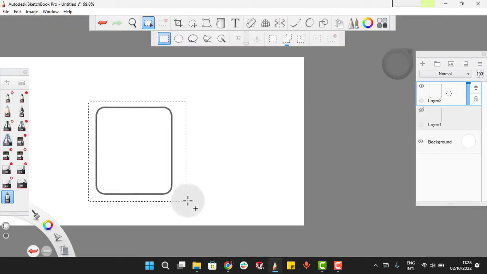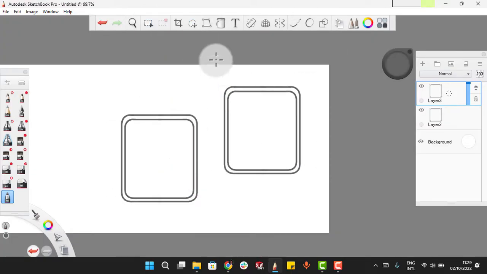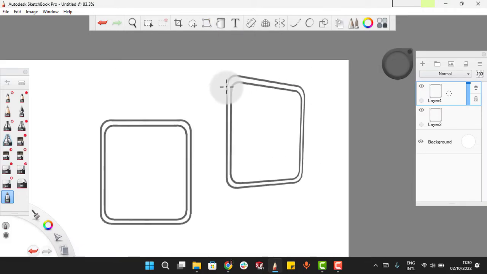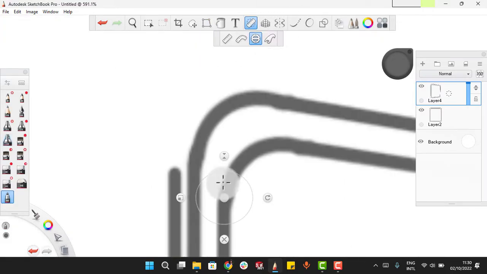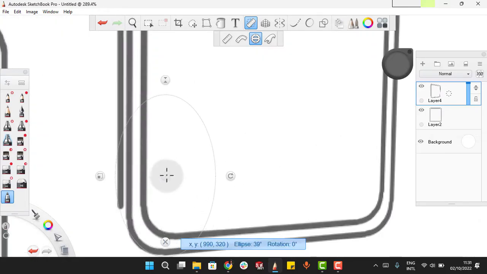In this course, we will learn how we can exactly download and install the software, how we can configure the tools, what are the important things that we are going to discuss, how the brushes are working, how we can import new brushes into our library, and how the layers in the software work.